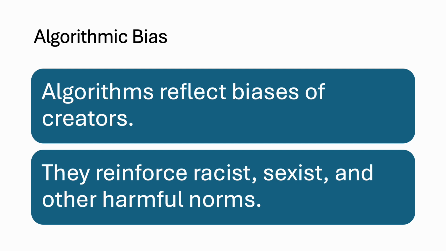These biases aren't just technical glitches, they're embedded in the design choices, the data sets, and the goals of the systems themselves. For example, algorithms may amplify content that's emotionally charged or polarizing because it keeps users engaged longer. That might mean that misinformation, stereotypes, or extremist content gets prioritized over factual, nuanced information. And because these algorithms are proprietary and opaque, users often don't realize how their information environment is being curated or manipulated. Therefore, activists need to understand that digital platforms don't just host activism, they shape its reach and effectiveness.